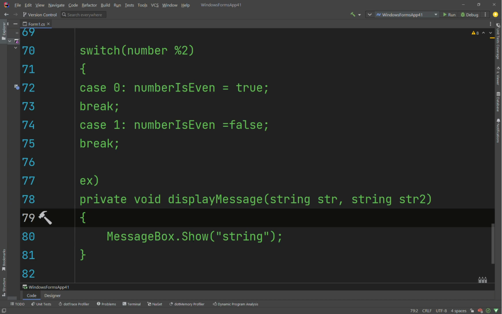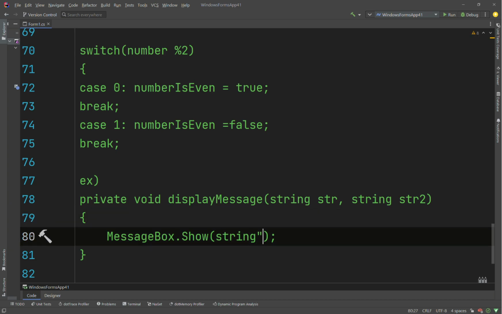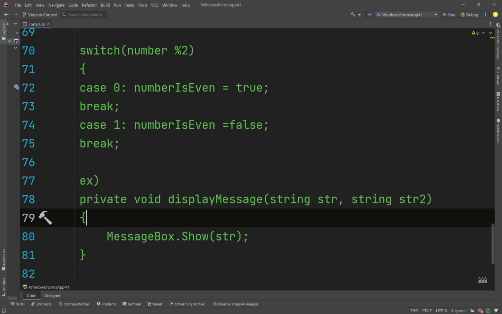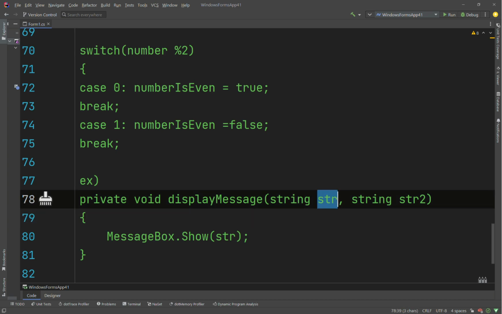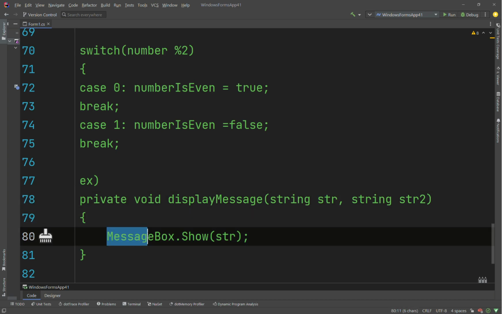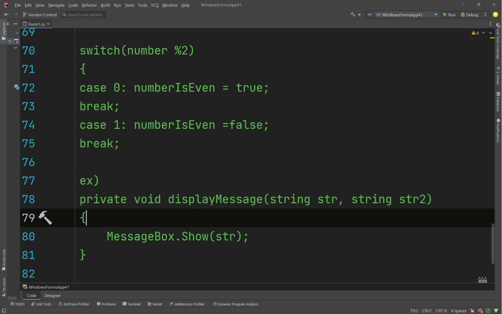So here we could actually just show str if we had a parameter named str, which is a string. The message box method shows a string, so we could pass a string here like that, or you could directly write one. So that's just an example.